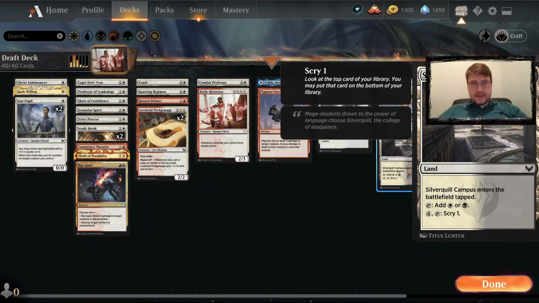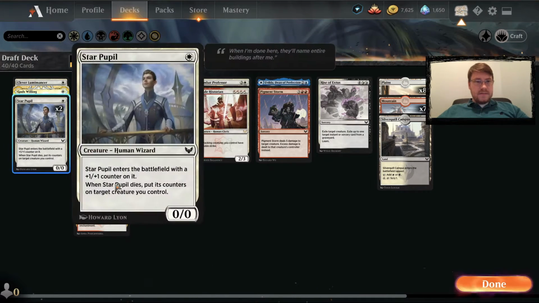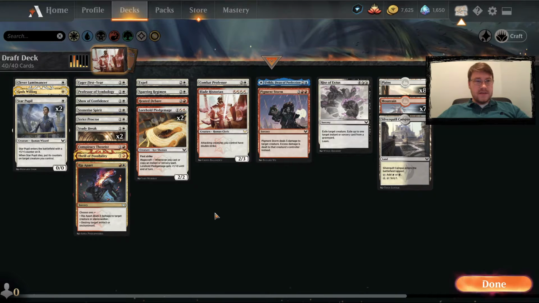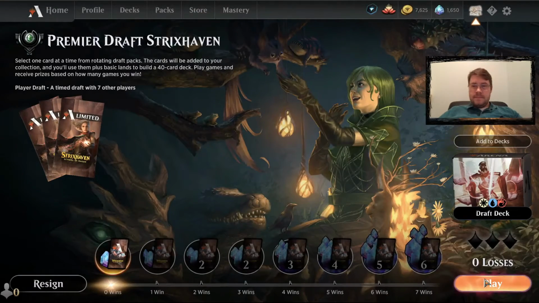So we're running the campus here for a scry capacity, because being able to scry will really help us quite a bit in our game. But this is our deck. We're going to try to be as aggressive as possible and see if we can get a Debbie with it. So let's go ahead and submit that, and we'll jump into game one.